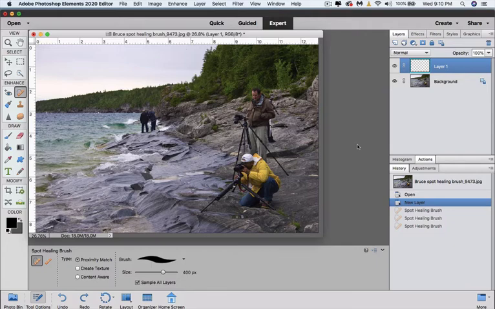And I got rid of them with a different use of this tool than I am used to. I tried Content Aware, which is how we normally use it. It didn't work at all. And by moving it back to Proximity Match, which is one of the types, and I sampled all layers and I created that blank layer.